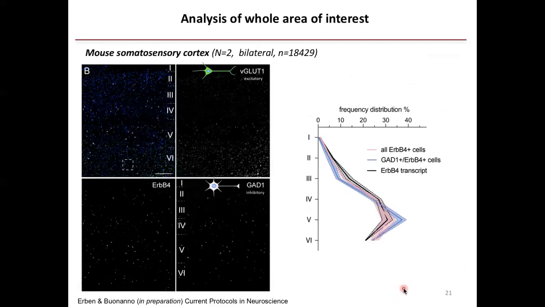In this slide, I show an example of the final analysis of the expression of ErbB4 in the somatosensory cortex. This is about the area that I analyzed across 6 cortical layers that are indicated here by the Roman numbers. I analyzed several parameters, but now in the interest of time, I'm just showing an additional possibility of how to represent the data. Using the information about the position of the cells and the transcript itself, I could plot this histogram across the 6 cortical layers. And it becomes evident that most ErbB4 positive GABAergic interneurons are located in deeper cortical layers.